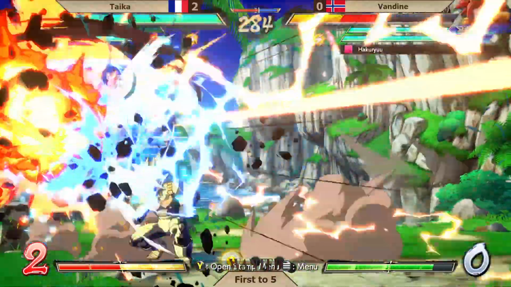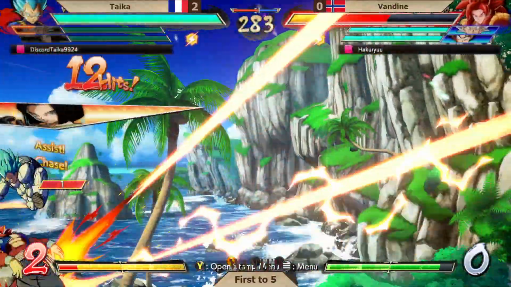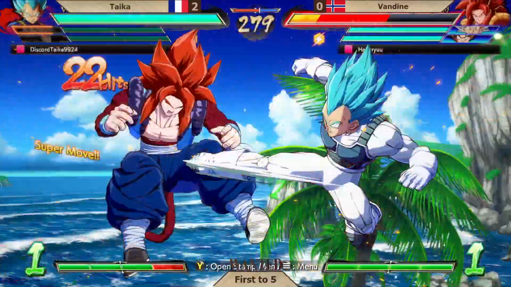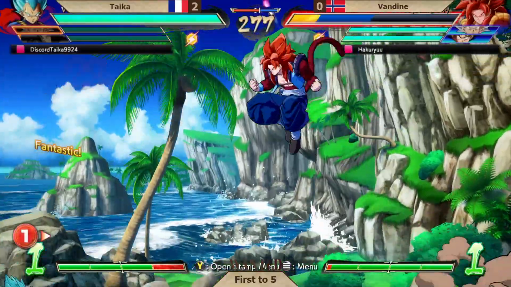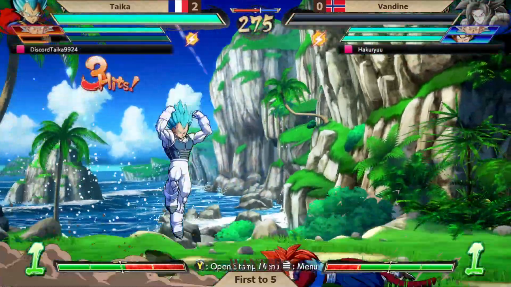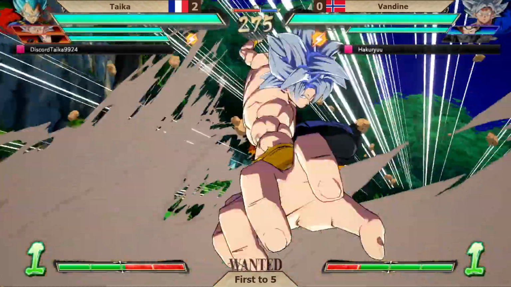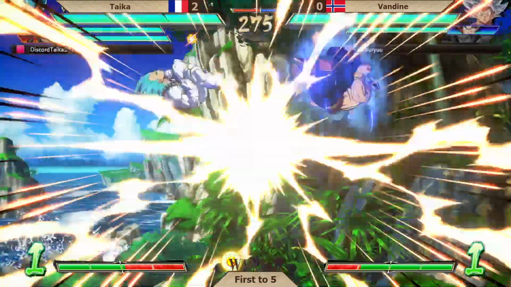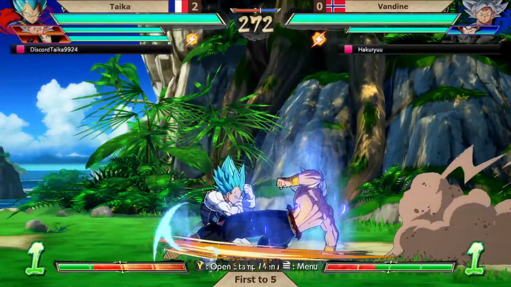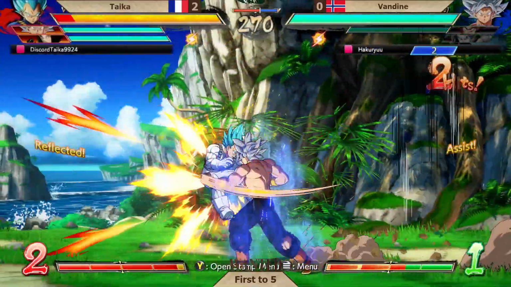Oh, there we go, getting the 2L once again. So far, not really working out for Vandine here. Of course, just like in the movies, Jean-Claude Vandine must get punched up before he gets strong enough to take down the villain, and in this case, Taika will be the villain. But let's see if the damage is going to be enough for the Saiyan cells to get the power up.